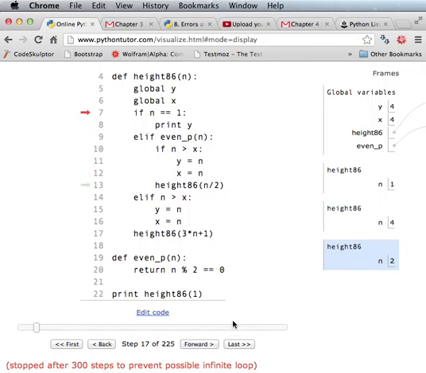So n kind of keeps going between these 1, 4, and 2, it looks like. So we'll get to that in a minute.